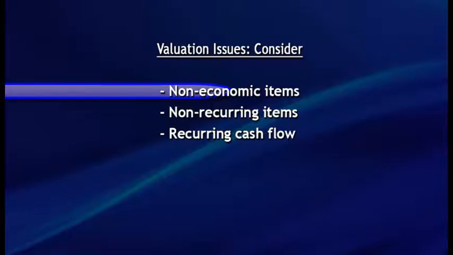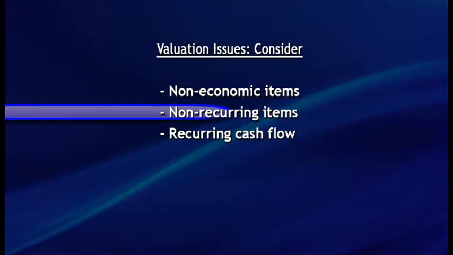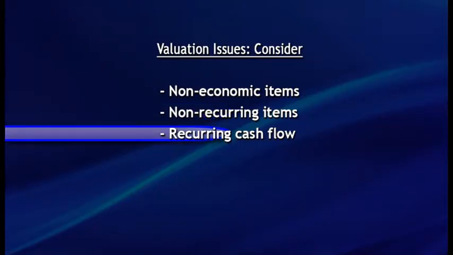The business appraiser has to be able to look at the numbers, pull out the non-economic items, whether it's owner perquisites or other, pull out the non-recurring items, storm damage, and other non-recurring events to see what the recurring cash flows are to the owner. And only then, based on the true economic returns, can one come up with an accurate, reliable, understandable, and defendable valuation conclusion. How about the IRS?